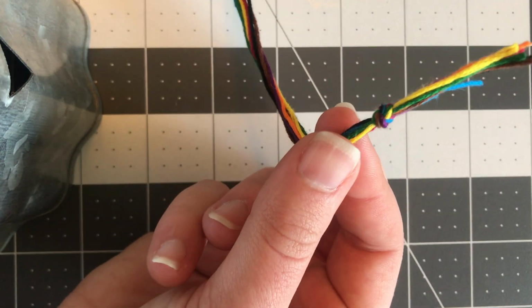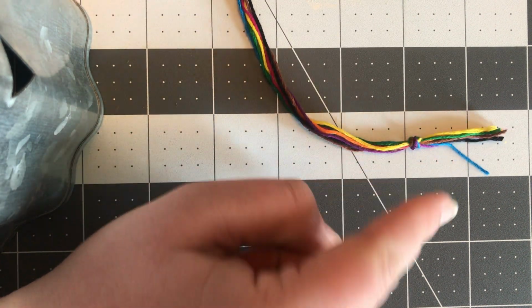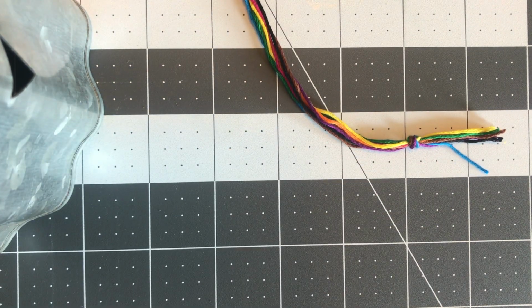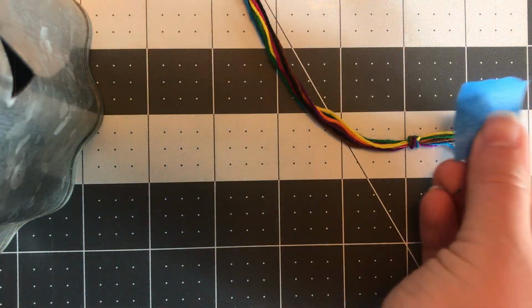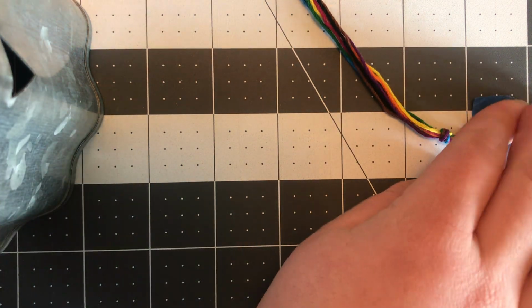So now you're going to either tape or safety pin this end down. I'm using my cutting mat, so I'm going to go ahead and tape it down with some blue tape. You can also safety pin this end to the knee of your pants or a pillow. You can tape it to a table. Anything really will do. That's going to hold it down. So there we go.